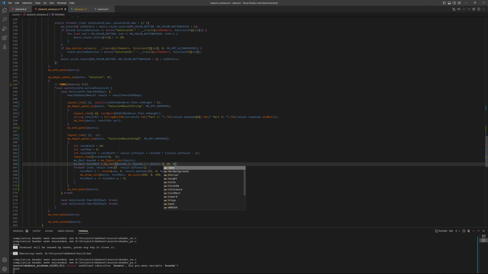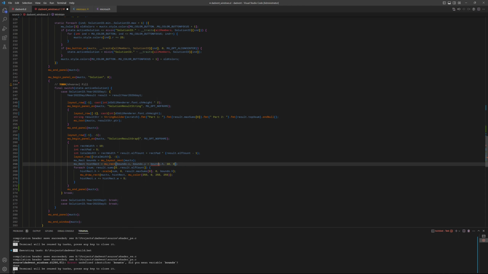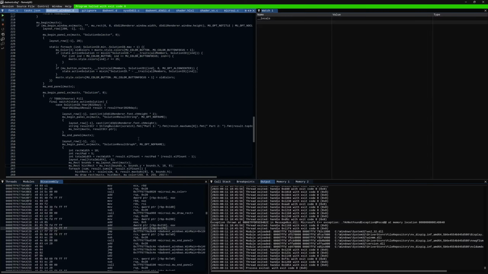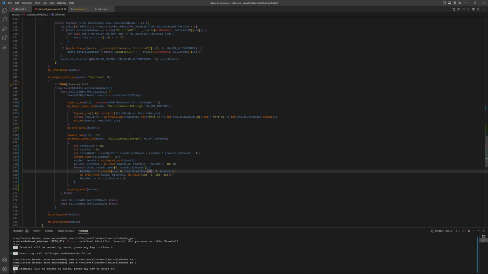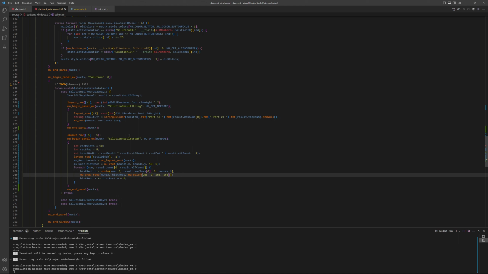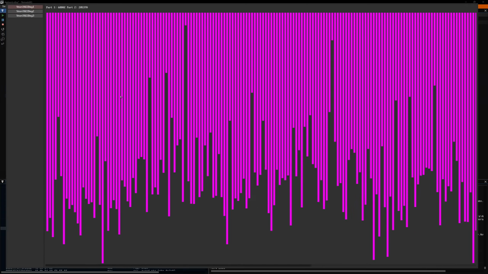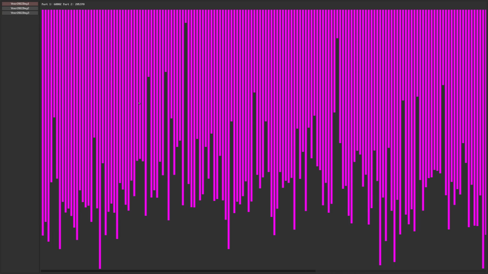So that will go to the bottom. No, they just disappear. Negative height rectangles disappear. Okay, so height is that, and y is that, so this is the upside down histogram, right? Yes, this is the upside down histogram.